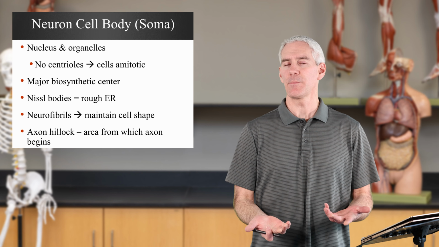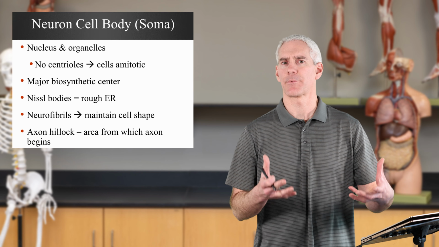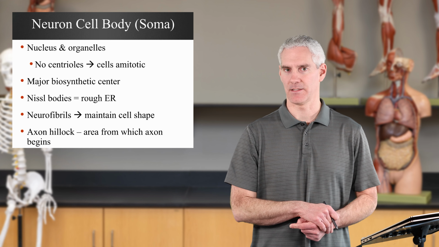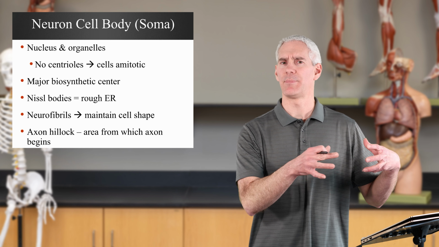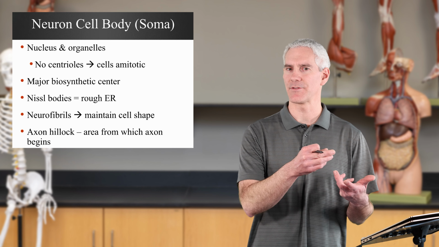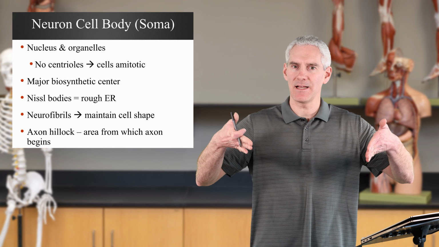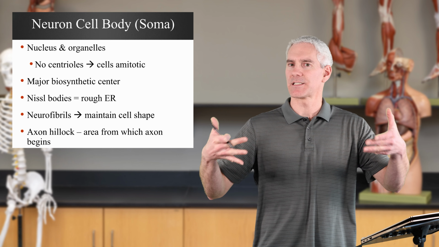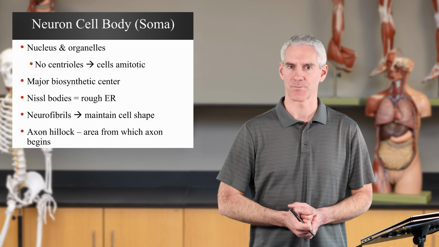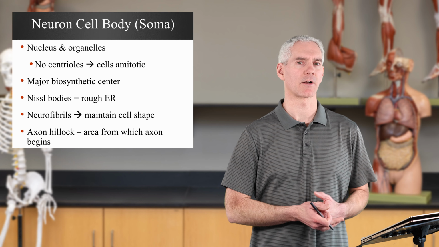Neurofibrils. Neurofibrils help to give structure to the neuron. Keep that cell body in the proper shape, keep it open, keep it functional. And the axon hillock. Now, I know we said we're talking about the cell body, but technically the axon hillock is part of the cell body because you haven't quite gotten to the axon yet. The axon hillock is kind of a triangular shaped structure. It starts in the whole body and then thins down until it makes itself into the axon. So the axon hillock is going to be where the axon will begin, but it's still part of the cell body.